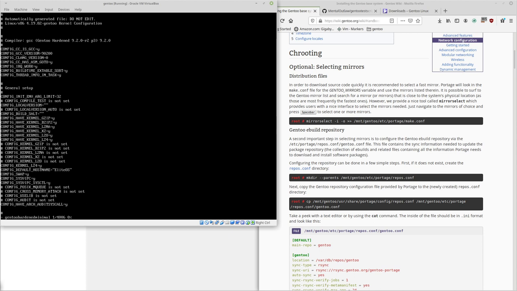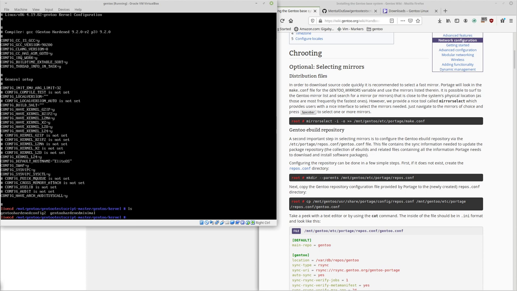So when you do your kernel, there's a whole lot of options that you can include, exclude, set to a non-Boolean value, and so on and so forth. This part alone can take you a couple of hours. I might do a video in the future if there's demand for it, showing you how to actually configure your kernel. But today we're just going to Martha Stewart it and use a pre-made kernel.